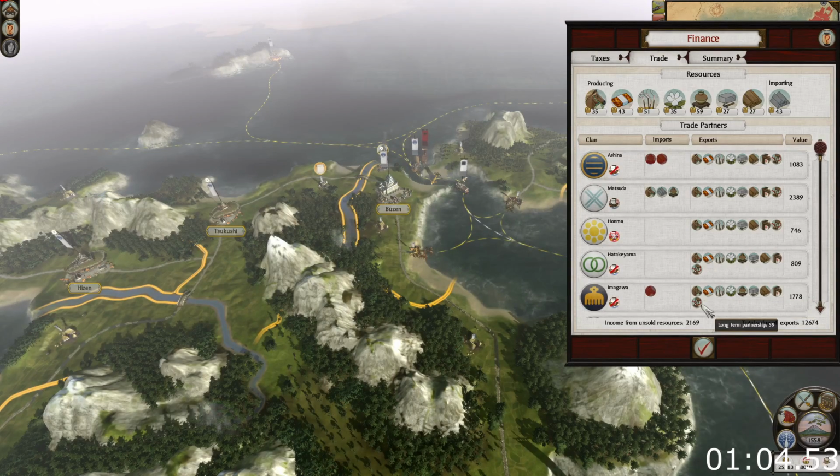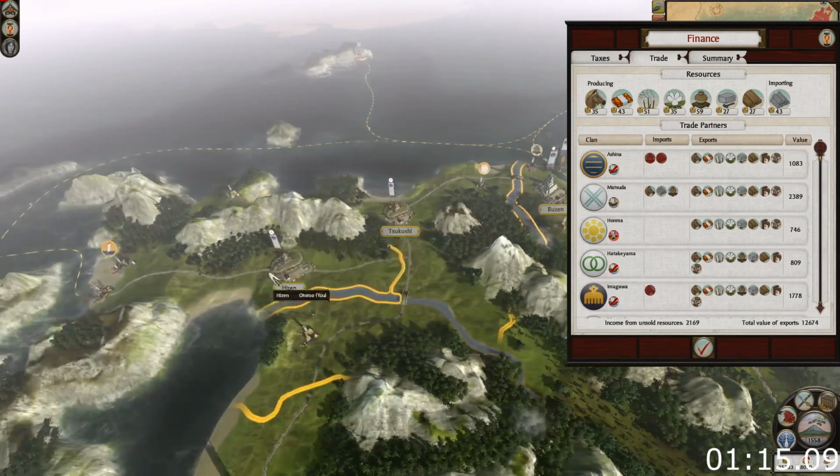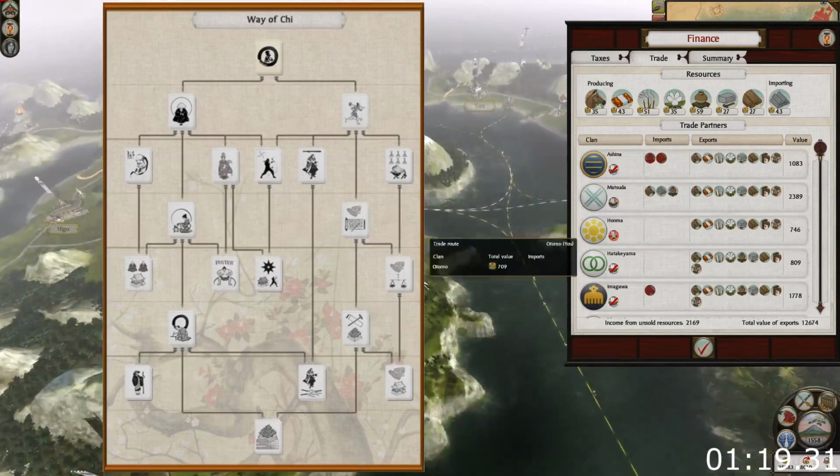Increases to trade tariffs will also increase the value of unsold resources. The base is 30% of the price if you export the good, and increases to trade tariff bonuses will add to that percentage. Trade tariffs are increased by the Naval Tradition Province specialty buildings and by the Chonindo and calligraphy arts from the Way of the Chi tree.